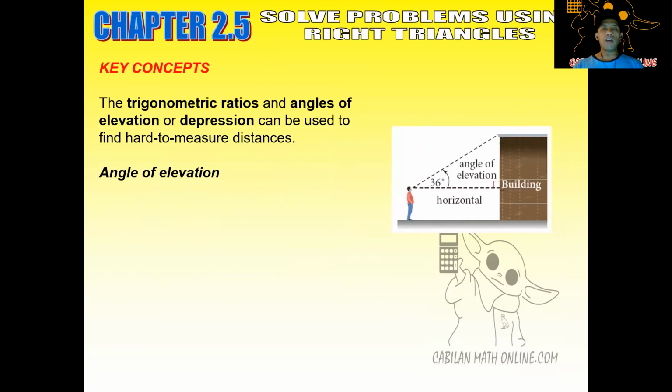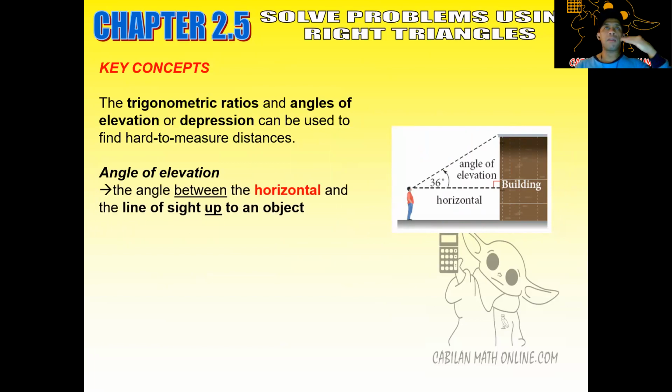The first type of angle you need to familiarize yourself with is the angle of elevation. The angle of elevation is the angle in between the horizontal, the line going straight forward from the person's line of sight, and the side going up to wherever this person or object is looking. Think about it this way: if you're looking straight ahead and then you look up at, let's say, the top of a tree, the angle between where you're looking straight and where you're looking up at the tree is an example of an angle of elevation.